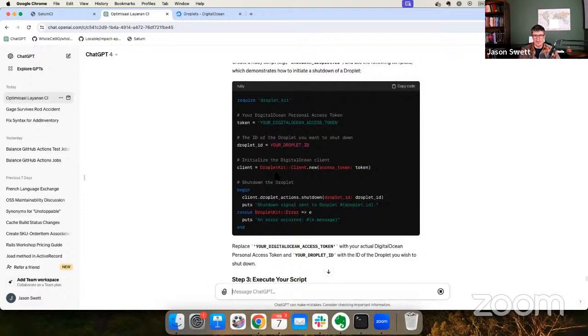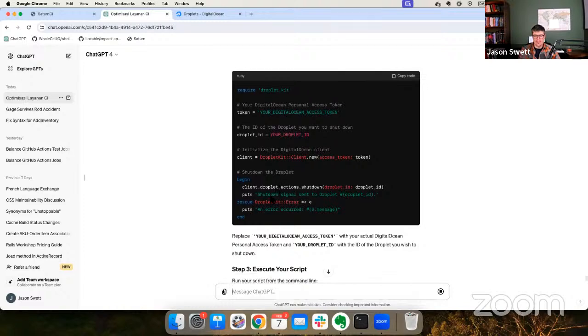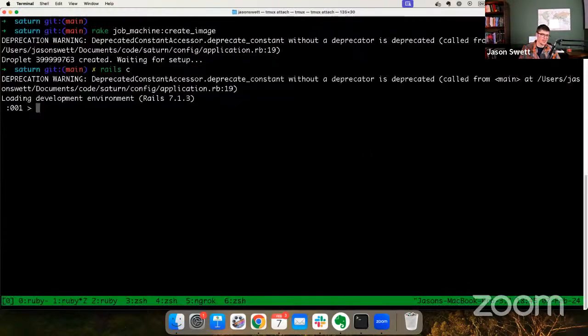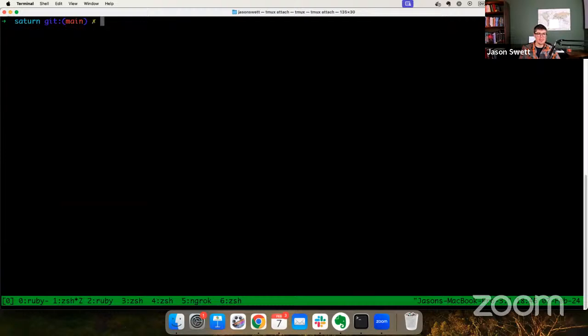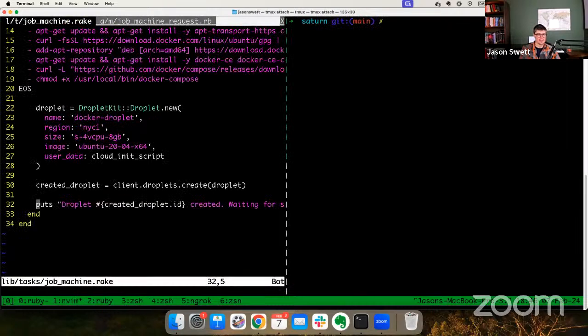Okay, droplet ID, blah, blah, blah. Droplet actions dot shutdown. Okay, this seems kind of annoying actually to have to do this manually. So maybe I just want to go ahead and write the webhook because maybe that's actually easier.